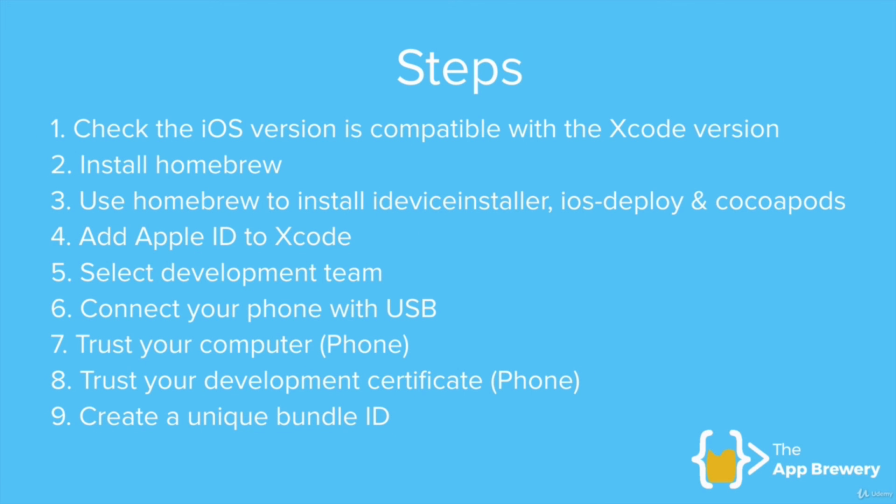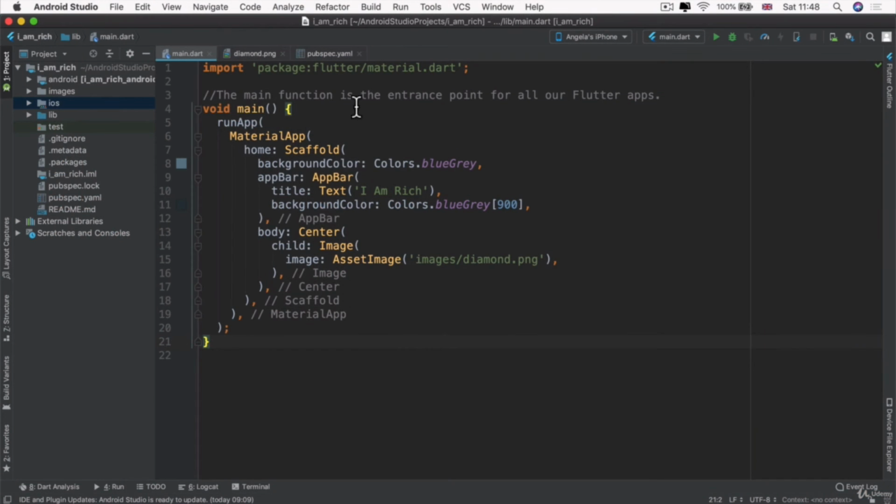So after all of those steps, we're finally ready to tackle the very last one, which is being able to run your app from Android Studio. So head back into Android Studio, and at this point, before we try and run our app on our physical iPhone, it's a good idea to run a final check, just to make sure that everything is set up correctly. For that, we will use our Flutter Doctor. The Flutter Doctor will let us know if there was anything we missed during the setup process.